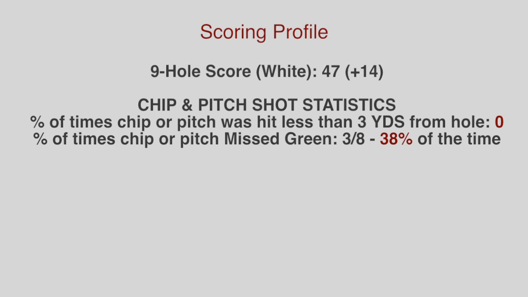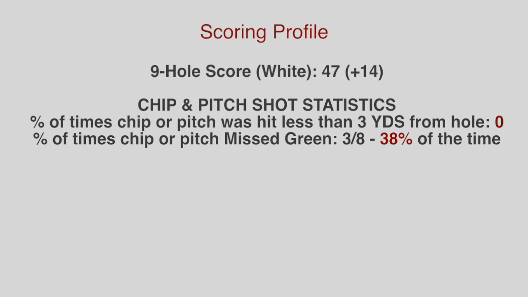The goal of a full swing approach shot is to hit anywhere on the green. For your short game shots, though, you don't want to just hit anywhere on the green. You want to hit it close enough to give yourself a chance to make the first putt. The average pro on tour will make 50% of their 9-foot putts.